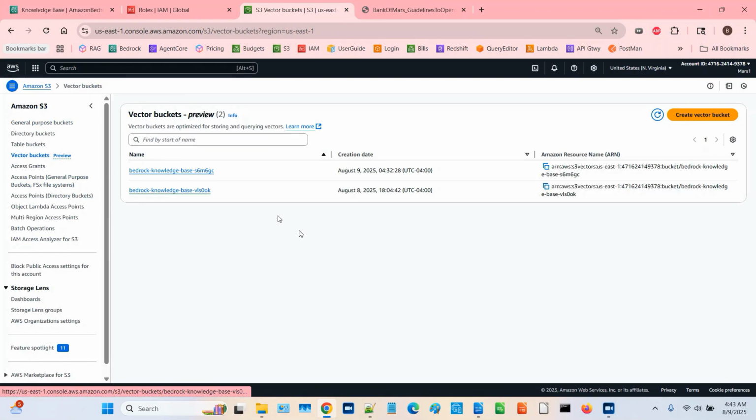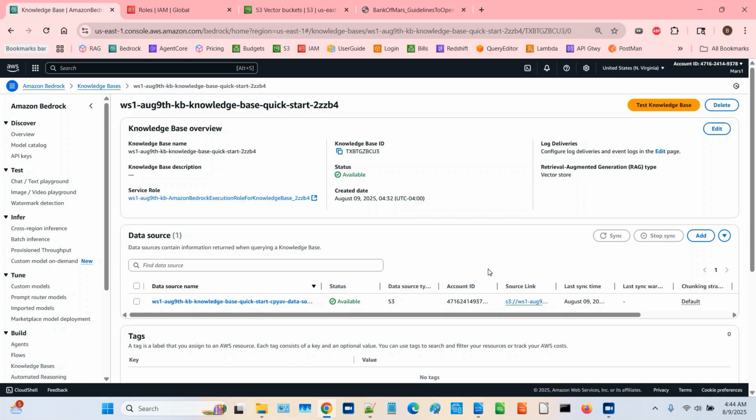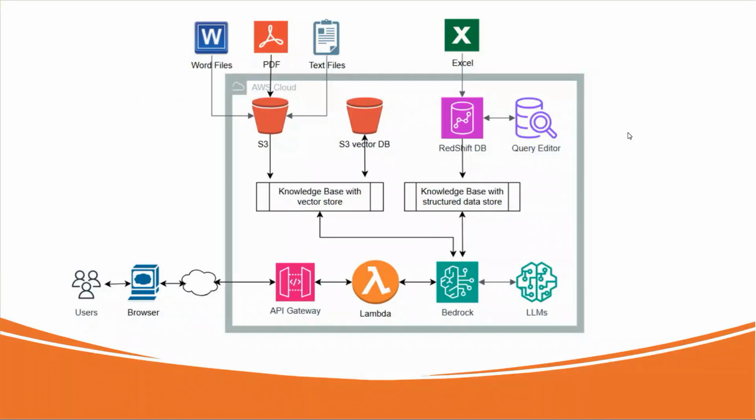These are all black box. You don't need to worry about how it looks and feels inside. This is completely machine learning which is used internally by the engines to answer questions. And finally, we did test knowledge base. We went there, we chose the LLM engine to run, and then we asked the question, and that is how we did it. Let's go and take a look at our topology and architecture.